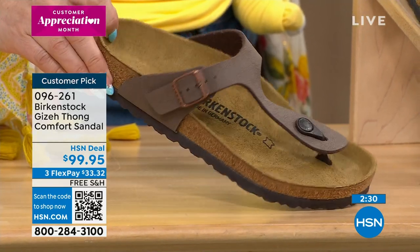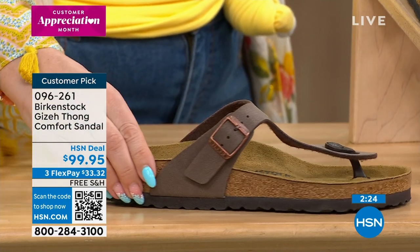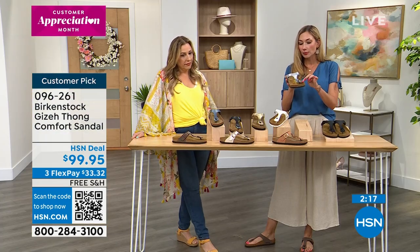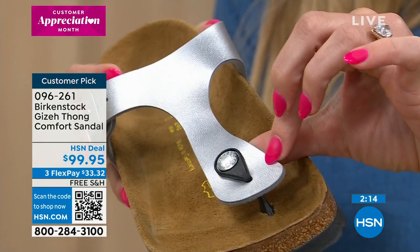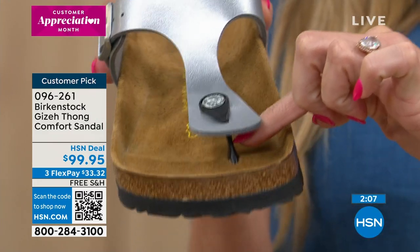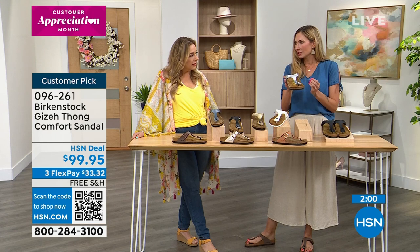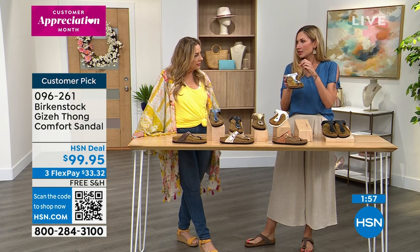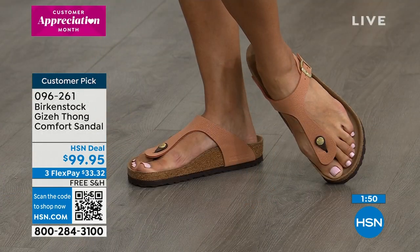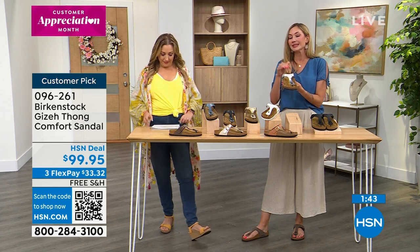The Giza is one of our most popular best-selling silhouettes because it is that really comfort-based thong. The thong support is also reinforced on top so it can't pull out of the shoe. It's a tapered thong — very slim in between your toes, going in between them so much more easily than a cylindrical thong like a drugstore flip flop. I'm wearing them right now and they're really comfortable because of that tapering. Every little detail has been thought about for the comfort of your foot.